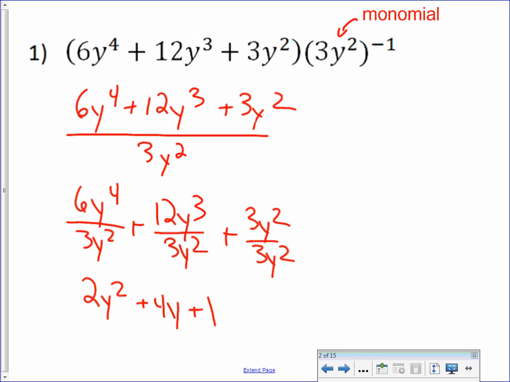And you'll end up with 2y squared plus 4y plus 1. Now some of you may have had the grave misfortune of doing this problem as a long division problem, but if you follow the rules, it worked and it worked fine.